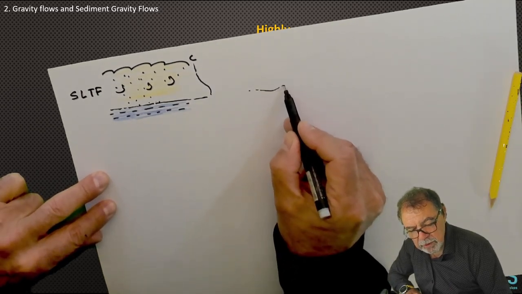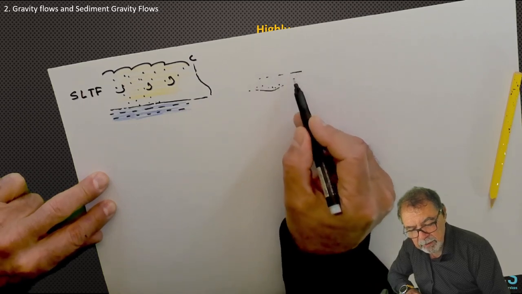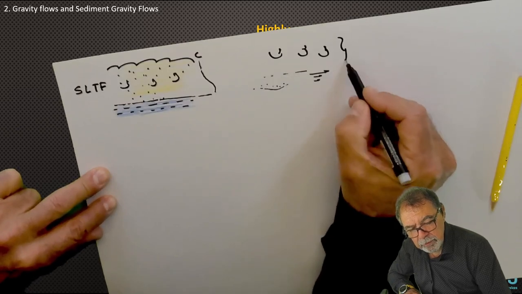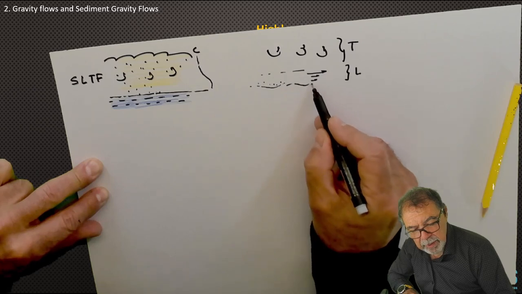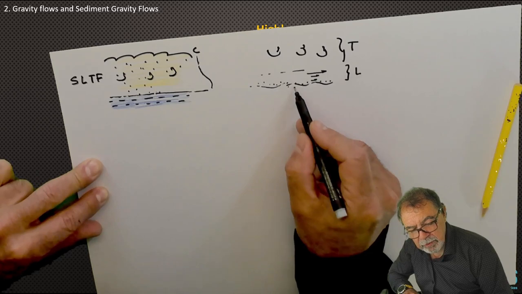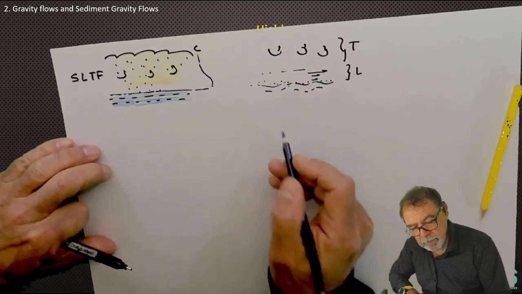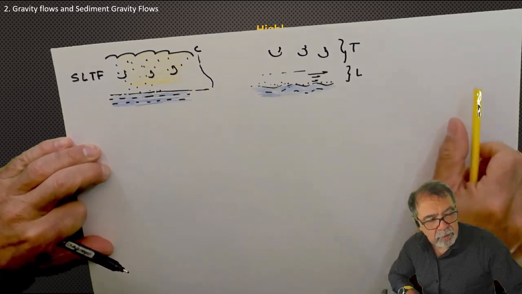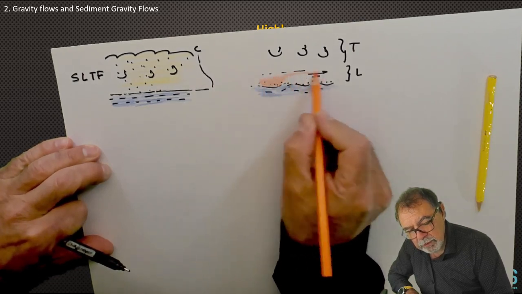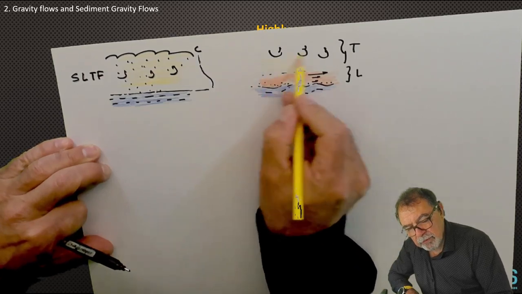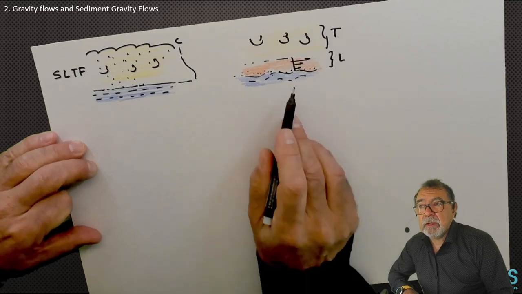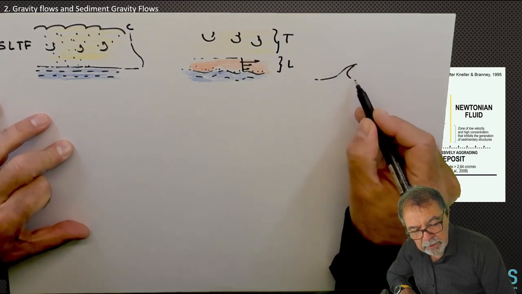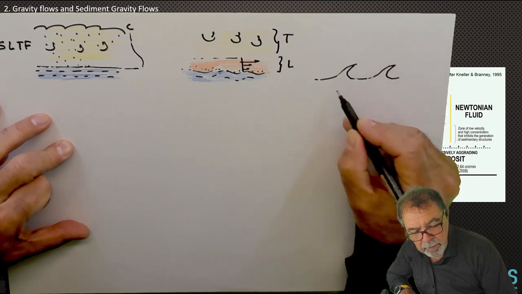As a consequence, you start to have a laminar flow at the bottom and turbulent flow on top. This is turbulent, this is lower laminar flow. The accumulation of this laminar flow produces some disturbance in the unconsolidated shales below. I will put a different color for the laminar and this color for turbulent. This laminar flow creates different velocity, which makes the shale deform.